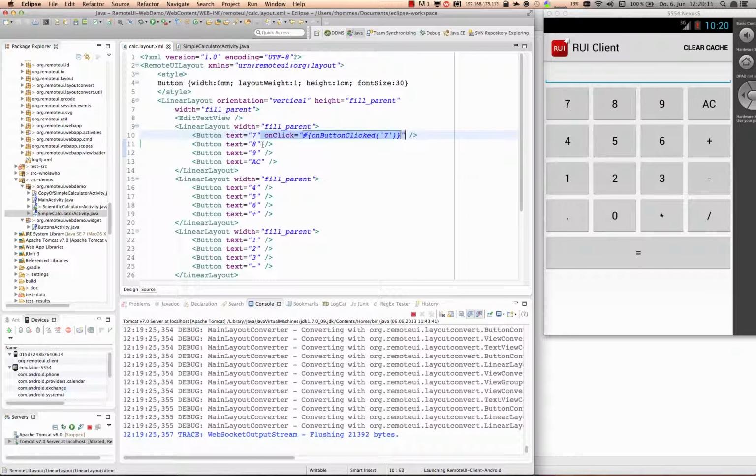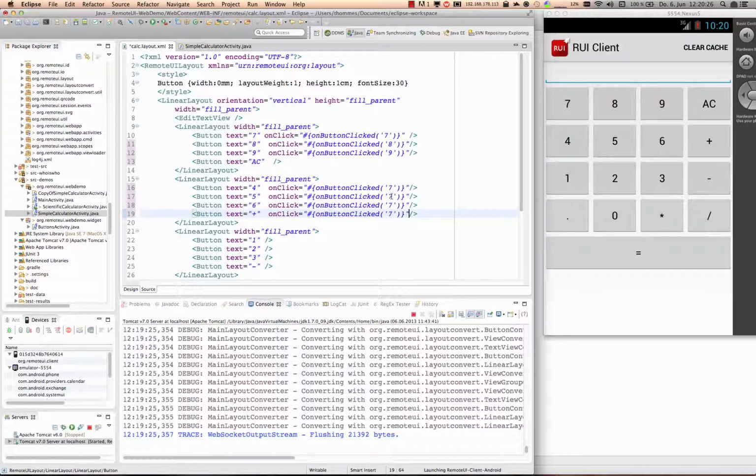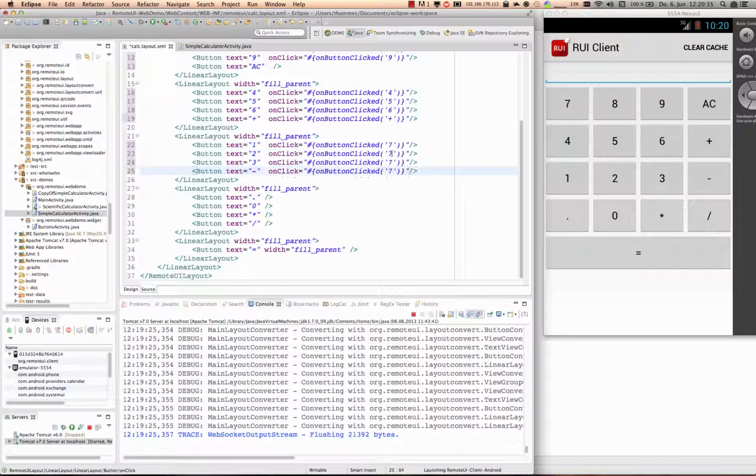So for sure I have to copy and paste this action binding to every button where it is applied. The AC button will have another action binding there, and then I define the parameters. These are just the button values, so that's straightforward here.